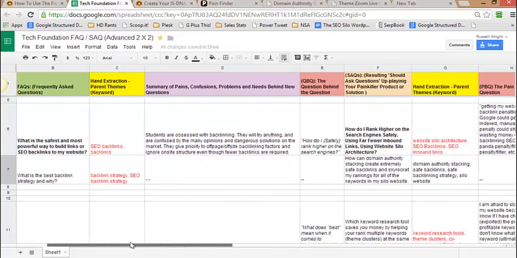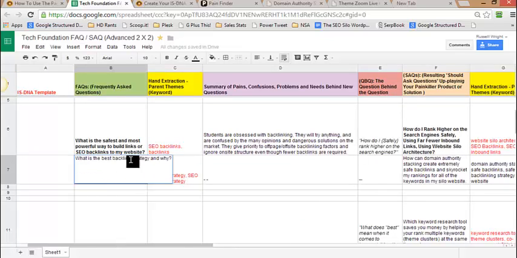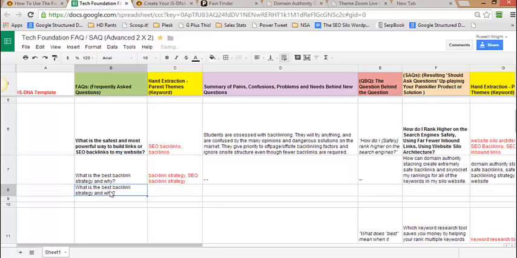Now this is a great general question, what is the best backlinking strategy? Because the key word here is strategy. Okay, and then of course backlinking tool might come later. Okay, so if we actually had a backlinking tool, I might take, for example, the best backlink tool, and I might point them to our website. Even though it's not a tool, it's a tool to get backlinks. It shows how to safely do it when we have the Tech Foundation training course.